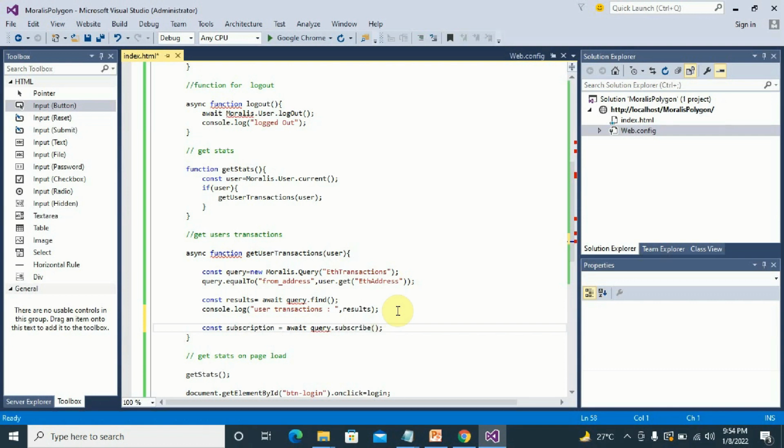And then now we're going to create a function that will handle new transactions. So let's just call the function here. We're going to say handleNewTransactions, passing in subscription as a parameter, right? So we're going to create that now.